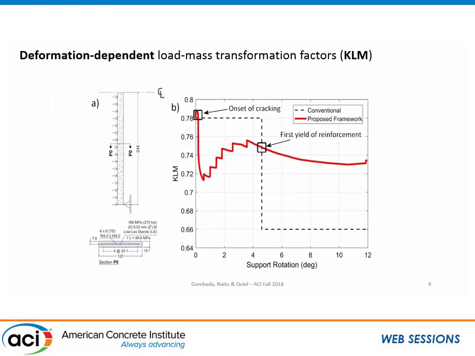And this is what it looks like. You can see here that we did this based on a static analysis, and we showed that 0.78 is close at the beginning, but in reality, you never get that V shape, that the definition for 0.66. It starts to trend more towards 0.7, 0.72, things like that. So it's just a more realistic KLM in that sense.